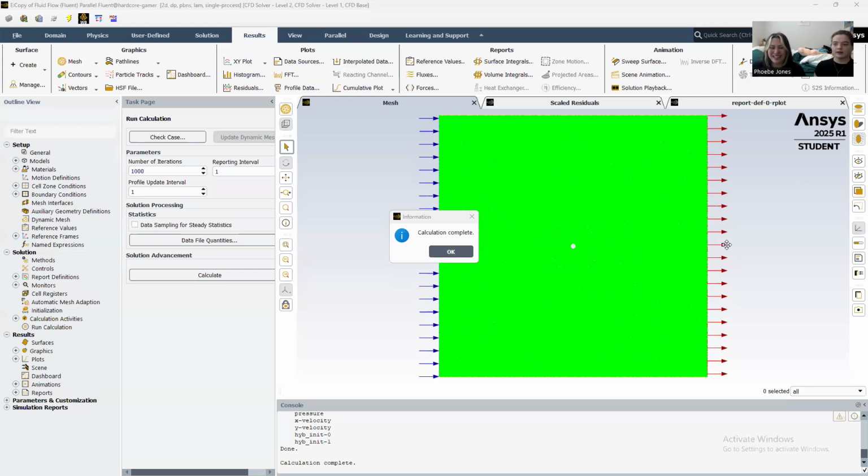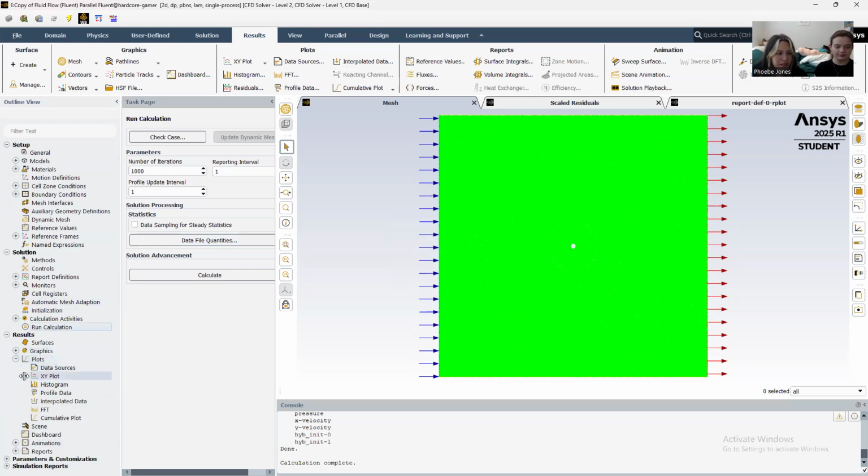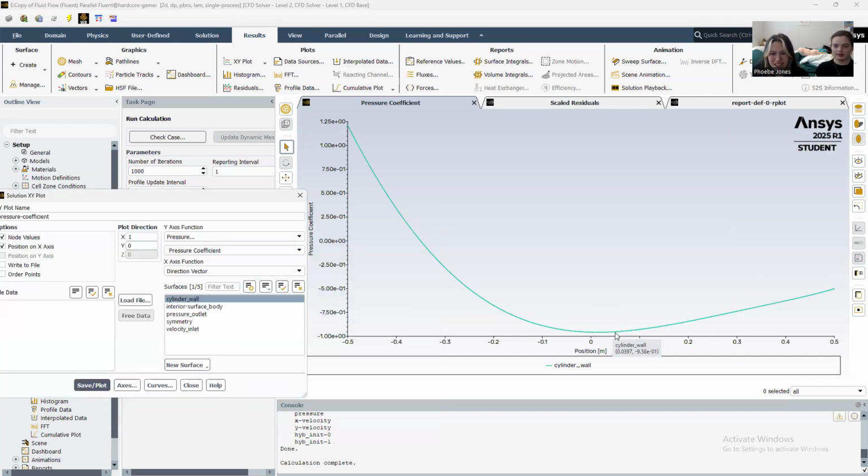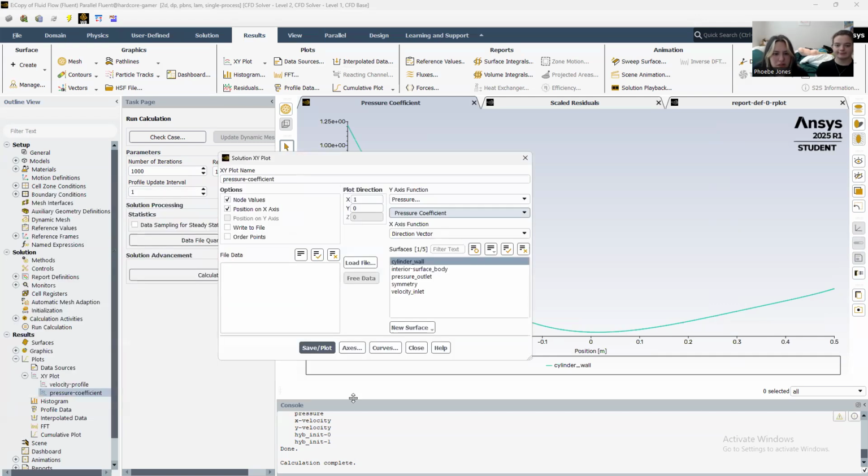All right, we're back. It calculated. It took a while, like 5 minutes. Now we're going to do the exact same thing as the last one. We're going to go into the XY plots, and they're already here since they're saved from the last one. So we're just going to plot that. This one looks a little funny, and it updates, but it is supposed to look like that. This one's definitely not as symmetrical. It tapers off as you pass the top of it. And so that looks all good.